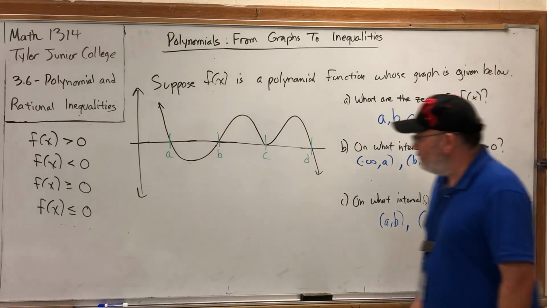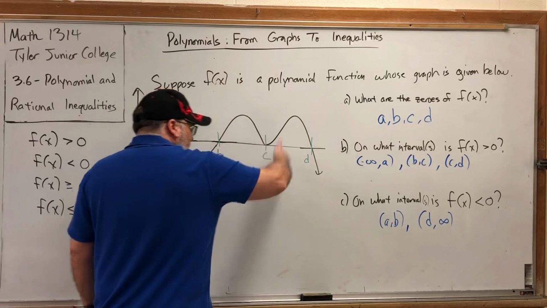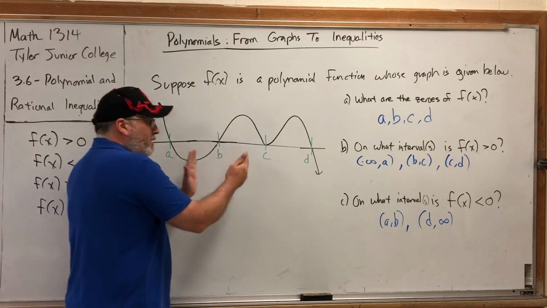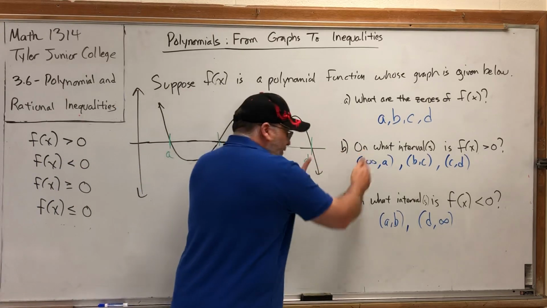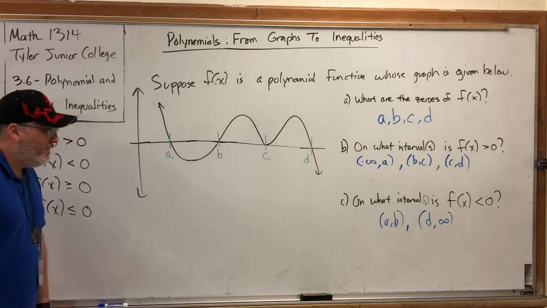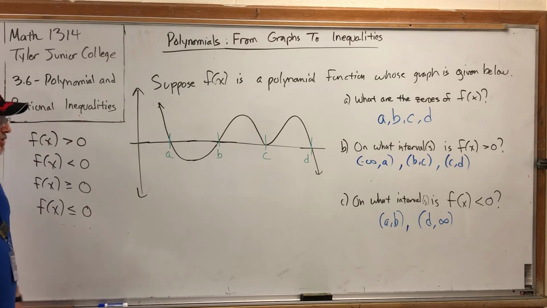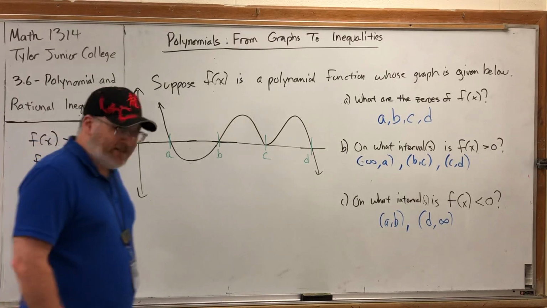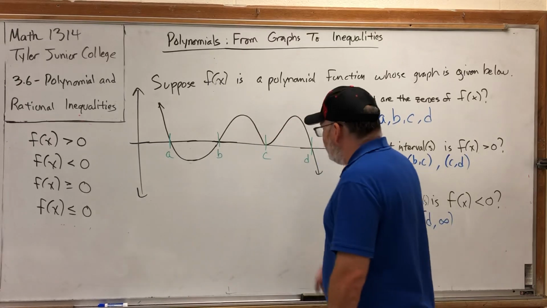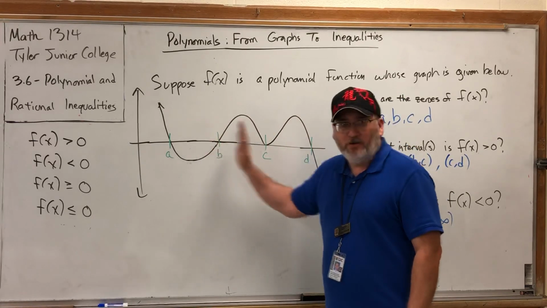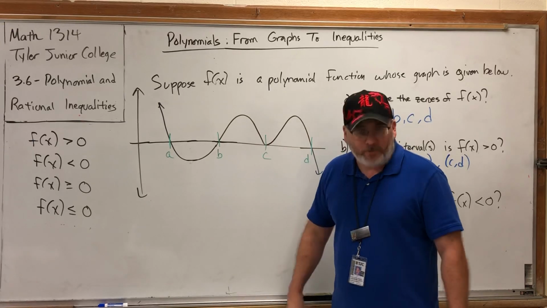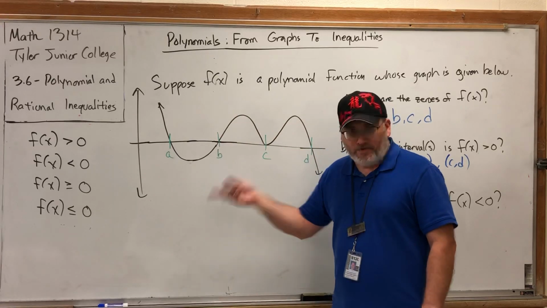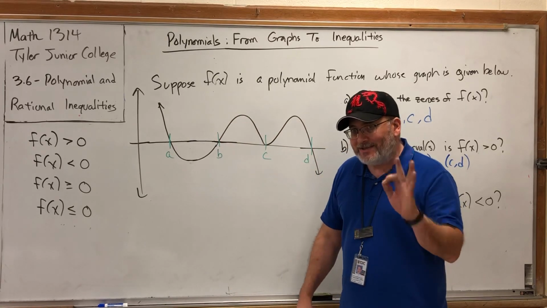Once we find the zeros, we'll be able to partition the number line into intervals. In this case, negative infinity to a, a to b, b to c, c to d, d to infinity. Then the task will boil down to figuring out on which intervals the function is positive and which interval the function is negative. That's actually pretty easy. Because if it's positive on an entire interval, then it's positive for any given number in between. So to test whether a function is positive or negative on one of these intervals, we simply have to test it at a single value.